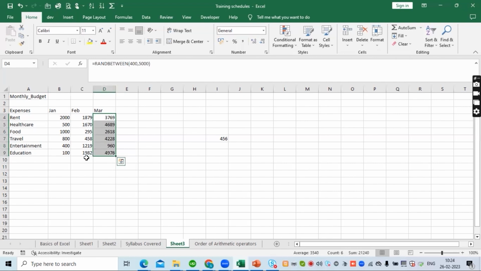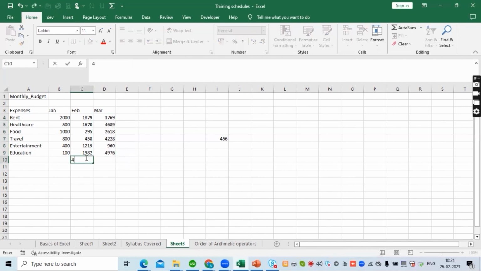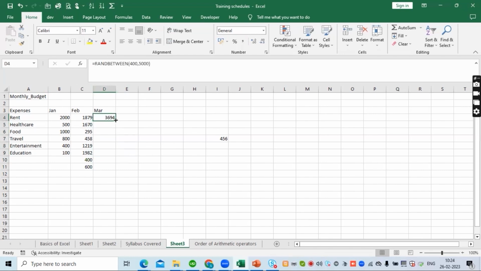Let's say I have data till the 11th row. When I drag, you told me it can't travel after the 10th row, so then you have to put it manually, right? Yeah, you have to put it manually.